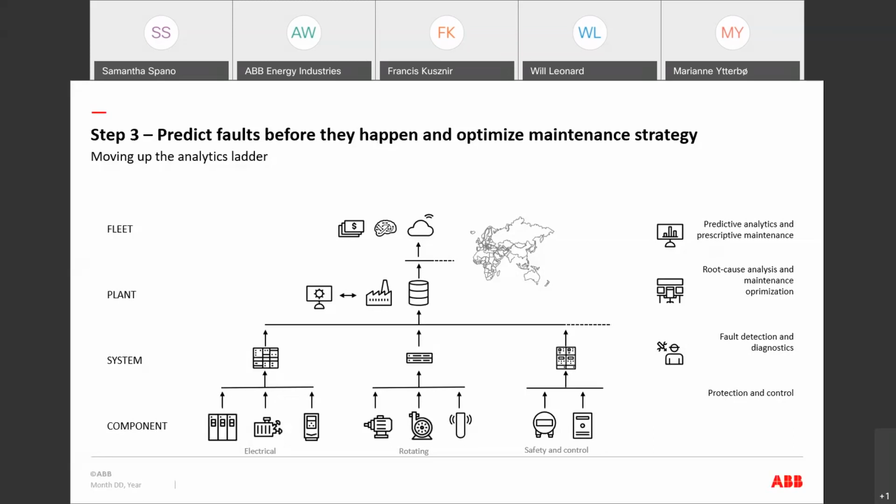because the cause of a failure is not necessarily related to just one piece of equipment. But then to further enable predictive analytics, as already discussed when we looked at the beginning here with the failure curve progression, we need to improve the access to condition data on component, system, and plant level. And on the component level, we need to have fault detection and diagnosis type analytics. So something that's indicating that a failure has occurred or is about to occur.